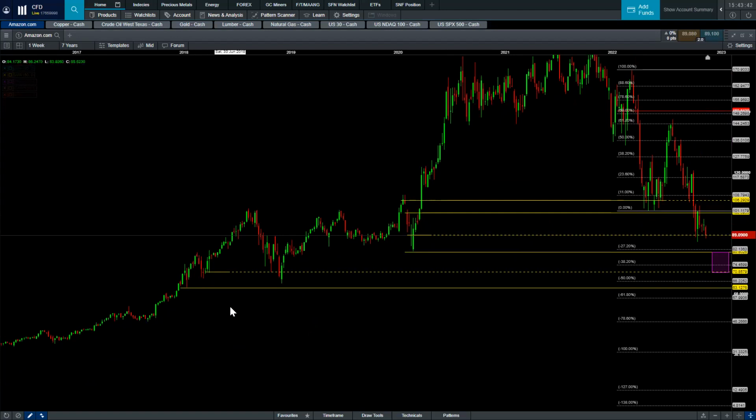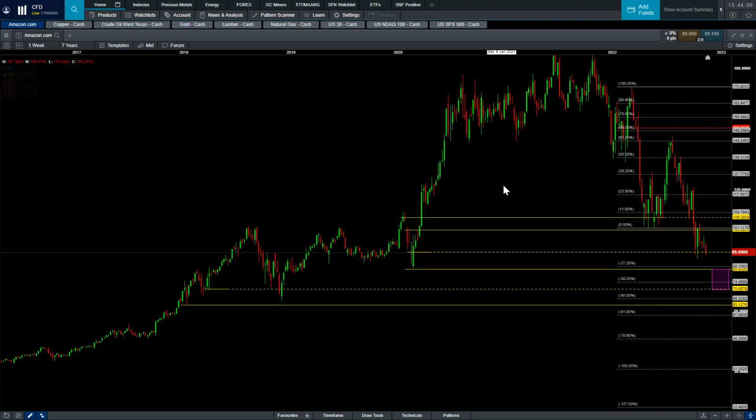It's fresh, exactly. So this one tested this guy. This is not fresh. This one institution, but tested this consolidation. You see this consolidation? So this one is coming down. Stop hunt all these guys. Remember the liquidity pool, the one that we talked about in the supply demand course? So this is the liquidity pool. Everyone just puts their stop losses there. Price just stretches down, collects all the stop losses, and boom, going up.